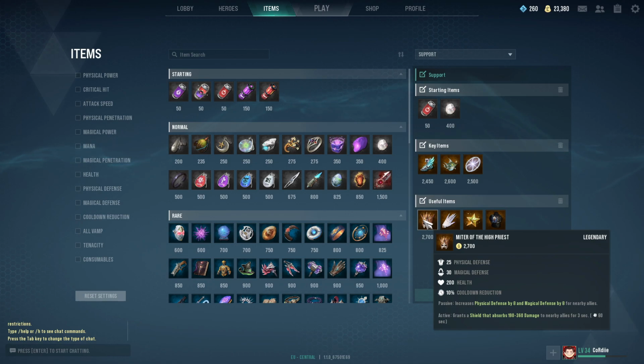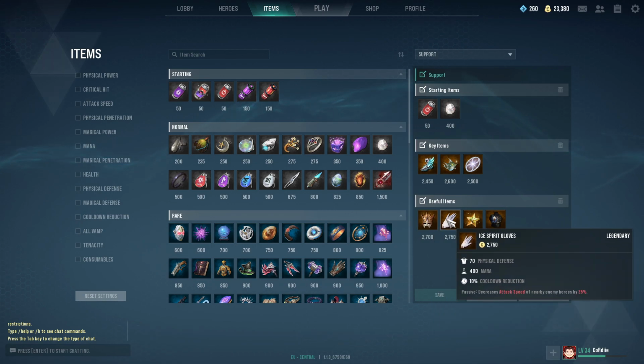Another item to go into is Ice Spirit Gloves. The idea of getting these items is that they're cheap. You have to get cheap items because you don't really farm that well as a support. You don't get a lot of gold, so you have to find good items that are cheap. And unfortunately, these are the only items that are really good for cheap.